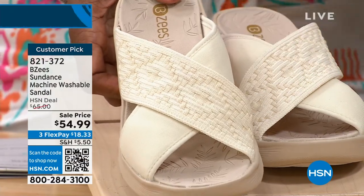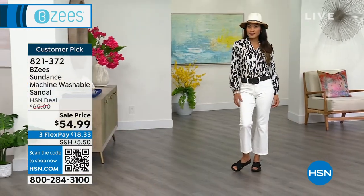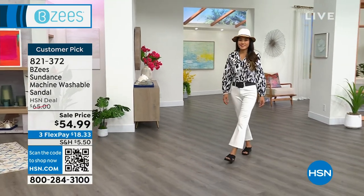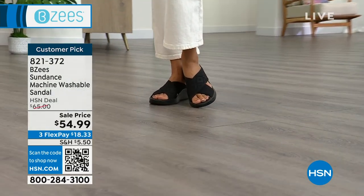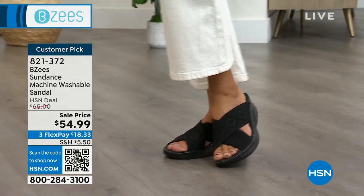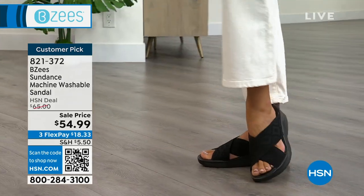There are so many different style options, but everything is based in comfort. Usually when we're shopping for shoes, first off we say we go to what's cute, what looks good to our eye. We find the color that we want, and then we determine how much comfort we're going to get once we put those on. But with Beezys, it starts with comfort — that's already been handled. All you now have to decide is which one do I want, which style do I love.